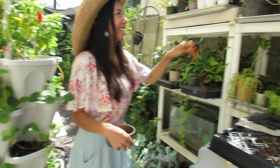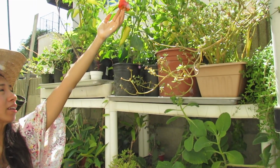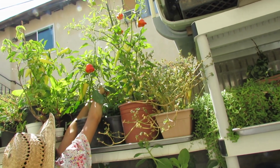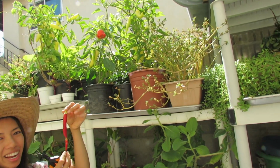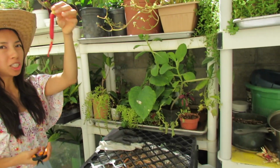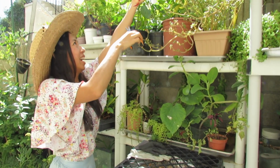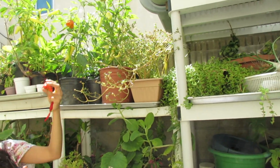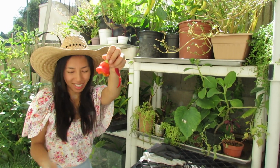And then over here, the top shelf, we've got all kinds of peppers, like the banana peppers, the chili flora. Ooh. Thank goodness I didn't cut the wrong stem. This is a fushimi sweet pepper. And we got these ones here. This is a bell shape. It actually can get a little more red. I just want to show you guys.